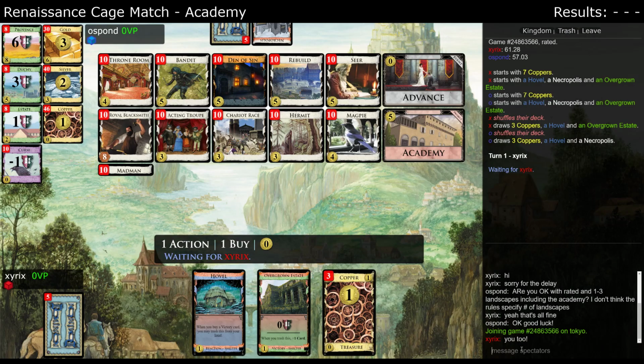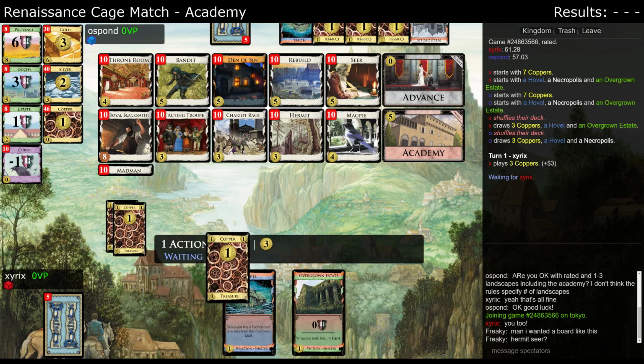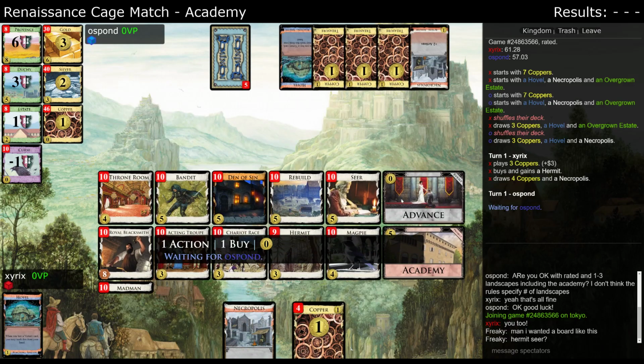All right. So, what do we have here? We have Hermit for estate trashing, and there is also Magpie for drawing your treasures, but there is no copper trashing, which makes Royal Blacksmith potentially pretty bad. It also makes Chariot Race maybe not that great.